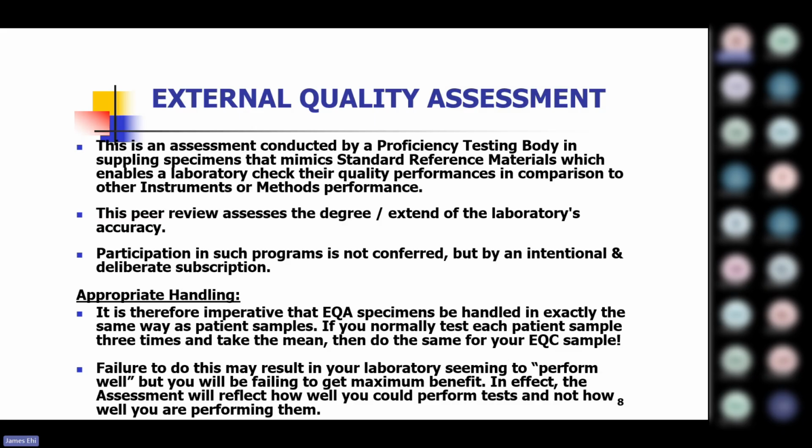It is therefore imperative in handling EQA material that the specimens be handled in exactly the same way the patient sample is handled, so that there won't be biases in your result. If you normally test a patient sample, for instance, 3 times and you take the mean, then do the same thing for the EQA sample. I've seen cases where people over prepare for EQA material. They want to run the EQA, that is when they go and recalibrate all the parameters. That is not going to give you a true reflection of how you perform.